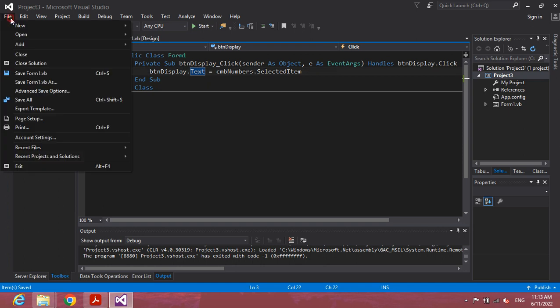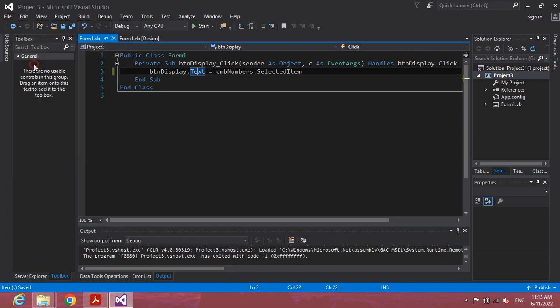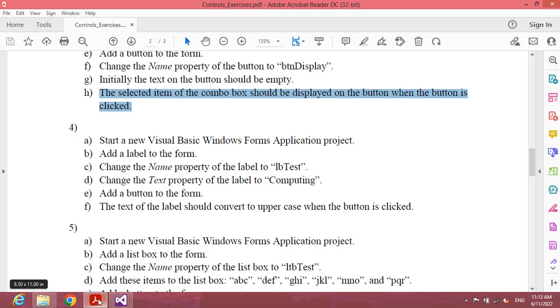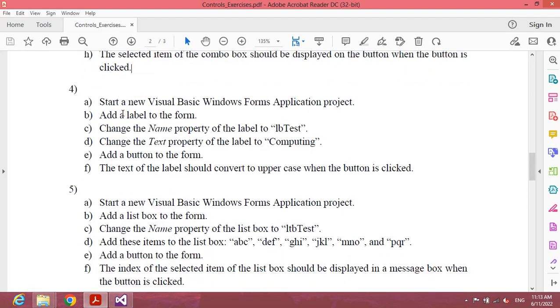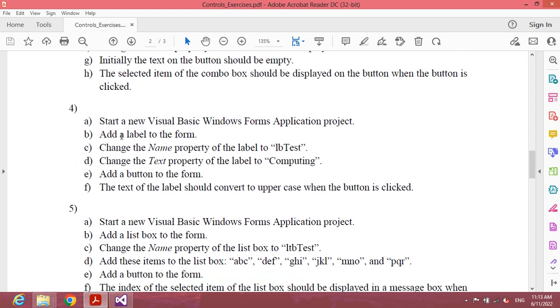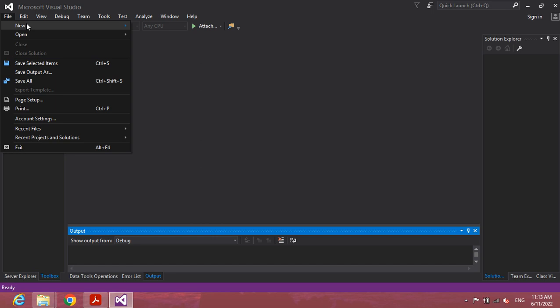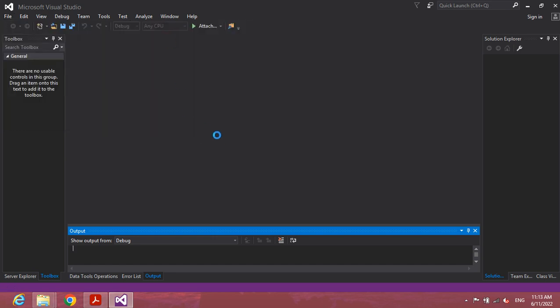So now let's close the solution. Then we move to question number 4. Start a new Visual Basic Windows Forms application project. We go to File, New, Project.